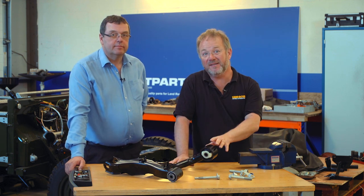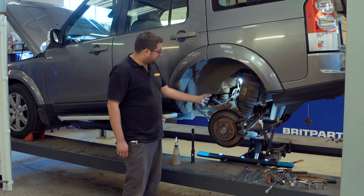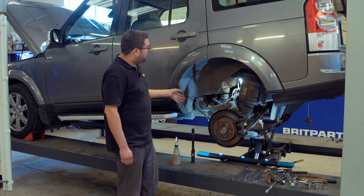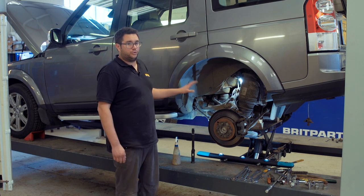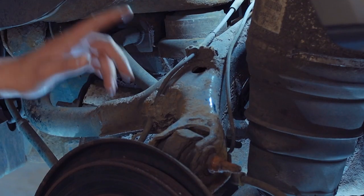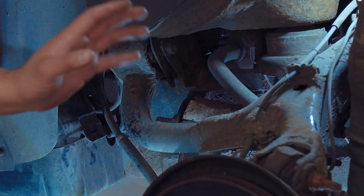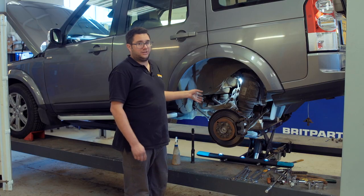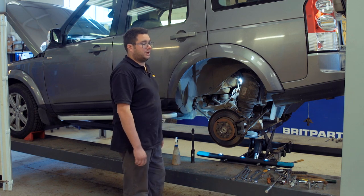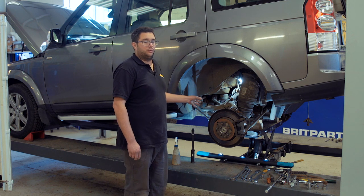To show you how to fit these things, let's go to the workshop and have a quick chat with Martin. So here we are at the back of the Discovery. We've got the road wheel off and we can see the suspension arm in place. There's a little bit of stripping down to do before we tackle the fixings on the arm. It attaches to the vehicle at the top of the hub, there's a bush on the chassis rail and one further forwards, and it's very common for them to rust in place. First thing we need to do is wire brush everything and put penetrating oil on all the fixings.